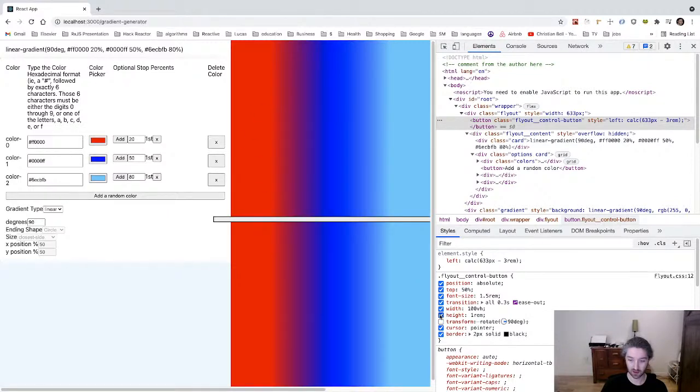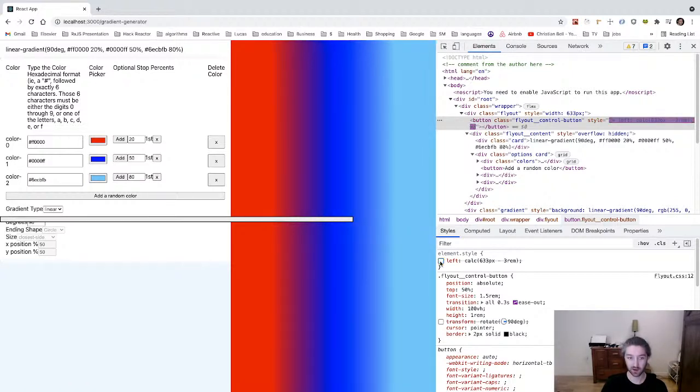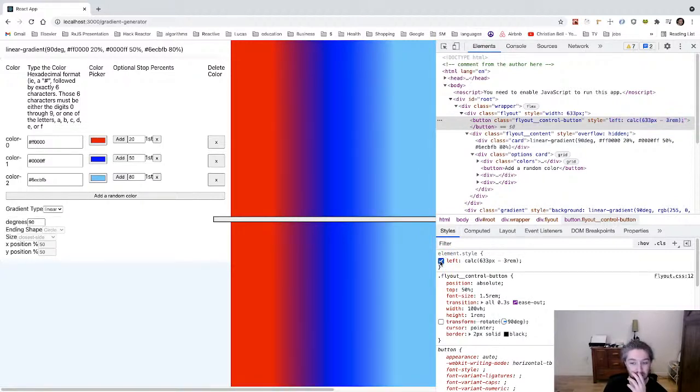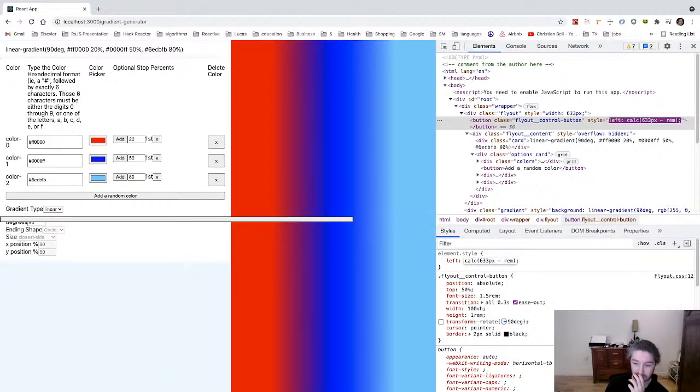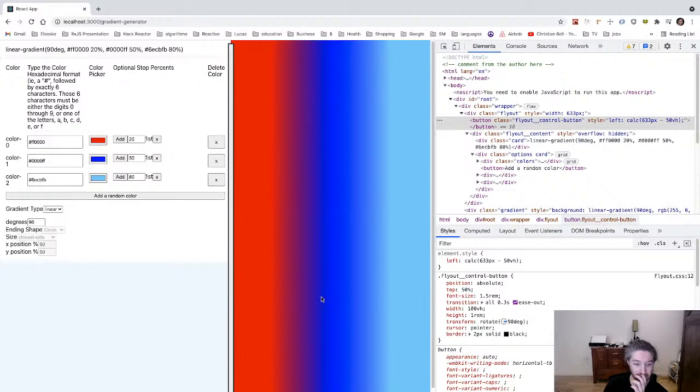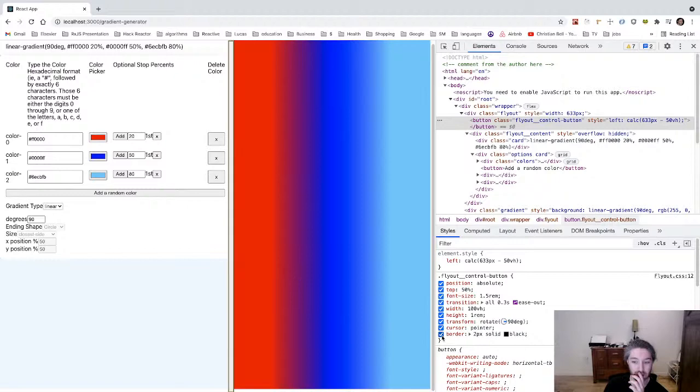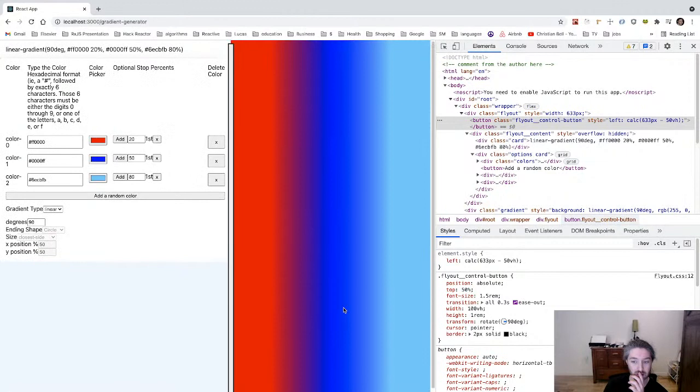A height of 1 rem. Okay. And your left minus, I want to say this is 50 viewport height, and then transform. Okay, it's not quite lined up. Interesting. It's close, but it's not quite.